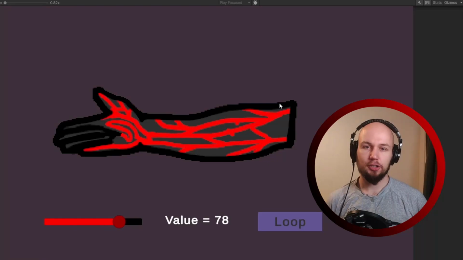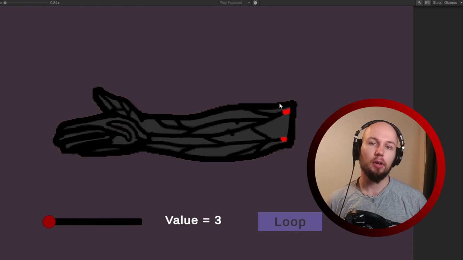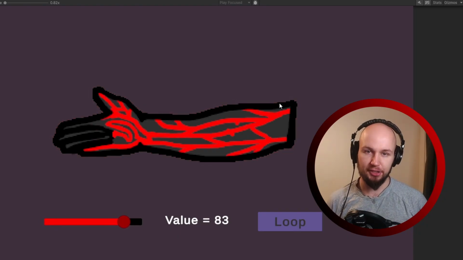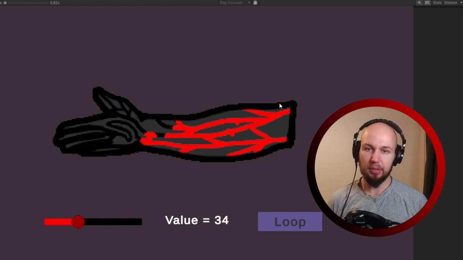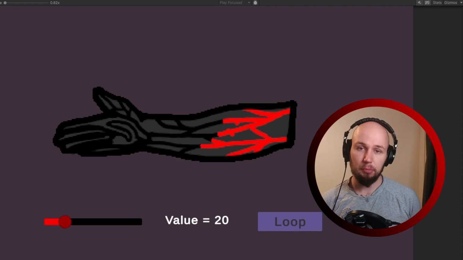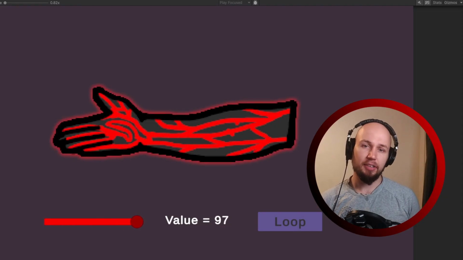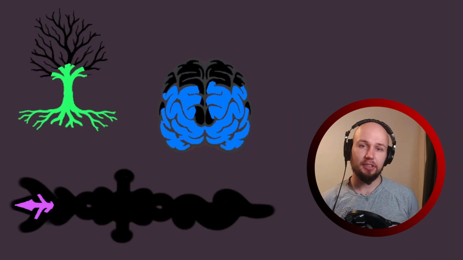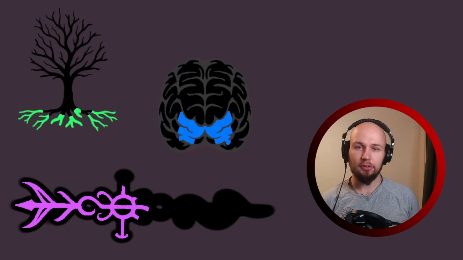In this video, I'll show you how to get this exact effect into your game. It's not just a simple bar that fills from left to right, but it flows through your custom texture with customizable speed. You can use it for health bars or to display mana, stamina, energy, or whatever you want to come up with.